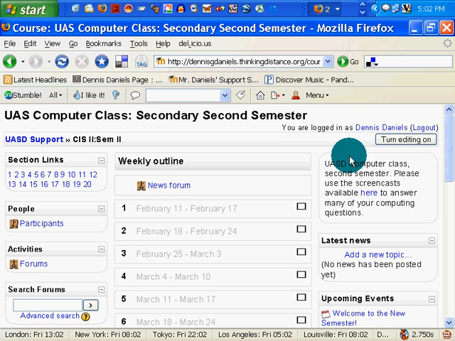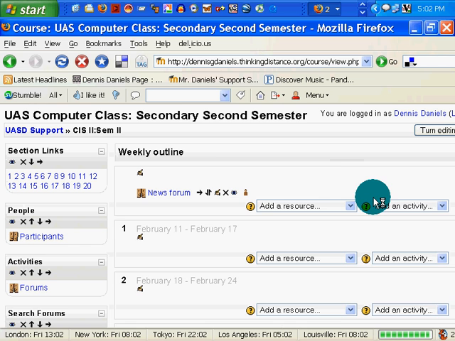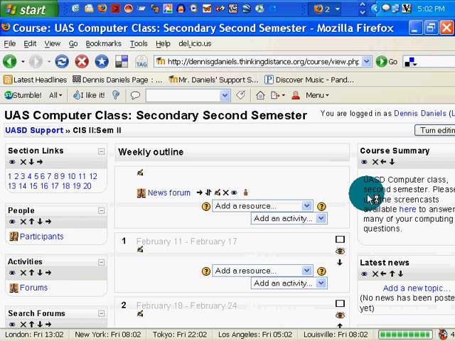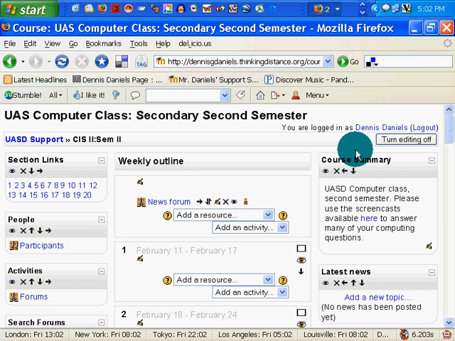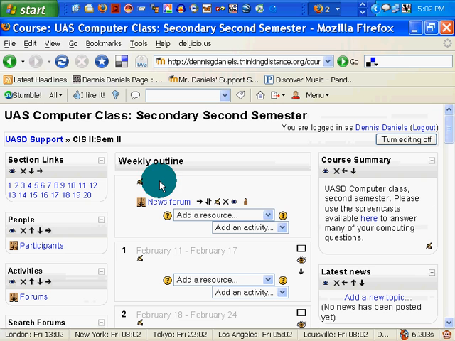This is a travesty. Frankly, I'm sorry to digress already, but this should be a setting that always is turned on. If I want it to be on all the time, don't ask me every single time to turn it on. That's basic. It's a basic piece of code. I don't know why it's still not enabled, because I always turn the editing on. I never turn it off. So, editing is now on.